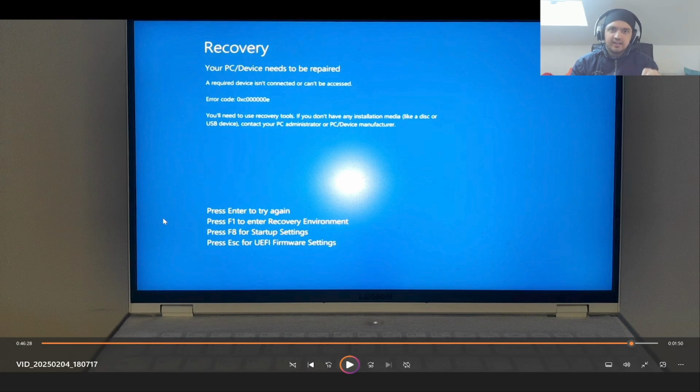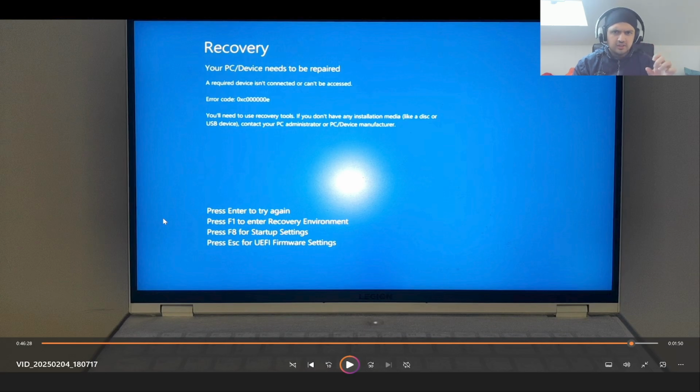What I did here, I used a USB that has a copy of Windows 11. I didn't actually reinstall Windows 11. What I did, I put in the USB, selected in the BIOS to boot that USB, and I clicked the option when it says install Windows. There's an option to repair my Windows. I clicked that button, and it opened the command prompt, and in that command prompt I did bcdboot.